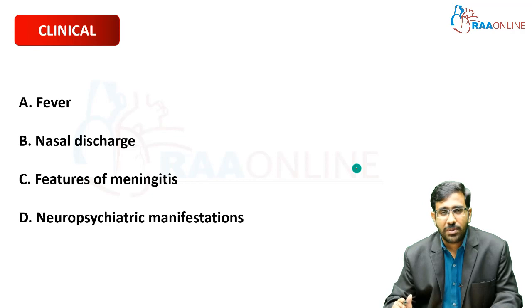So the last thing is going to be the neuropsychiatric manifestation, where the patient is going to experience something like delirium or coma. So here the patient can have varying types of illness, starting from fever to the neuropsychiatric manifestation, which tells us if the patient has any illness suggestive of this kind of meningeal involvement. So this clinical feature can tell us if the patient has a simple illness or an illness which involves the central nervous system.